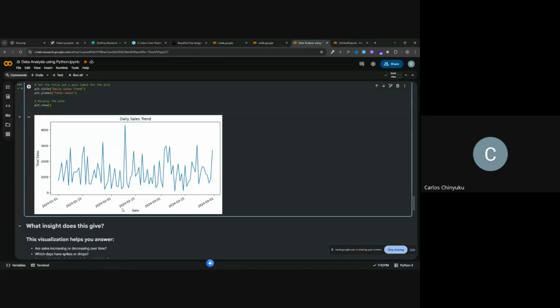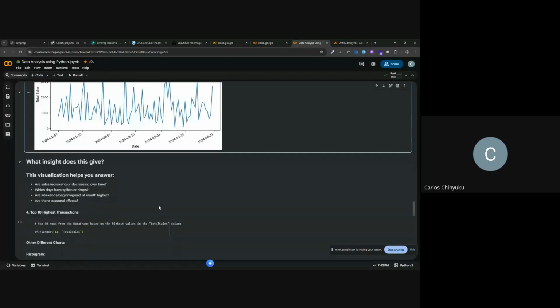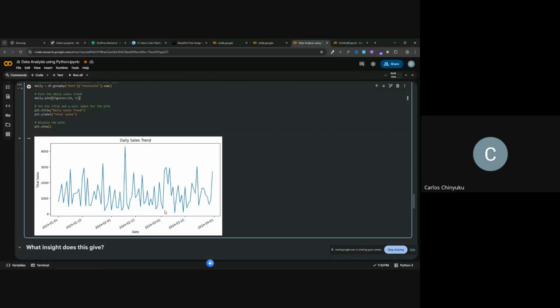All right. So what can we deduce from this? Some insights. Already you can see from this line graph, we are doing daily sales. You can see which one is the highest. Obviously this date, 15th of February 2024, is the one where the supermarket had the highest sales.